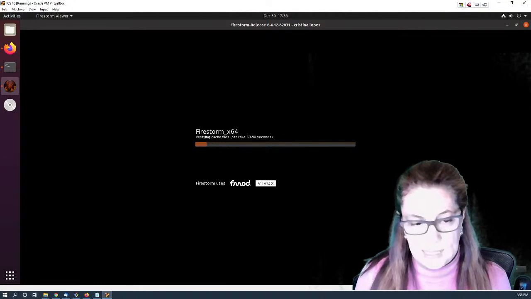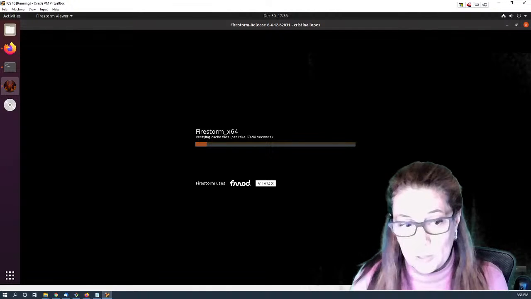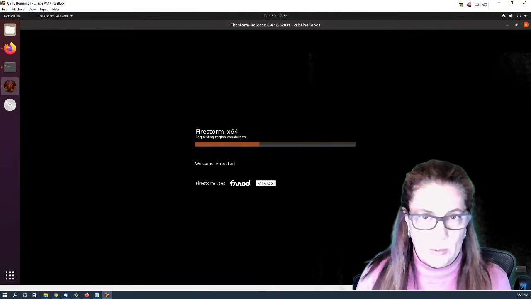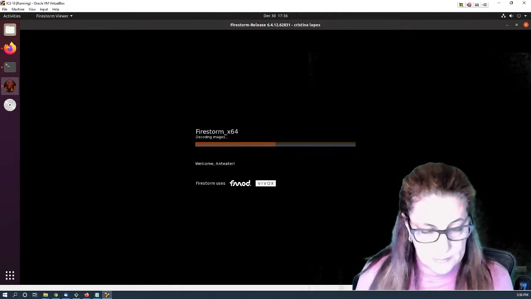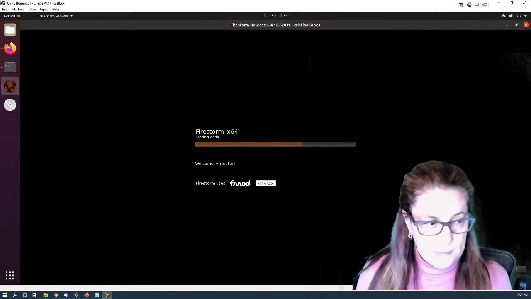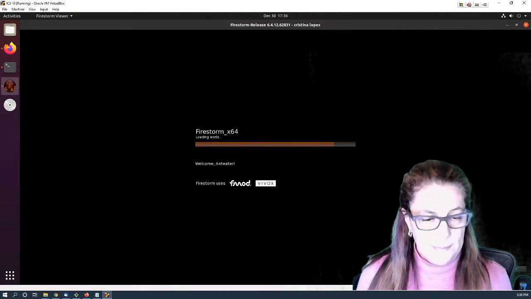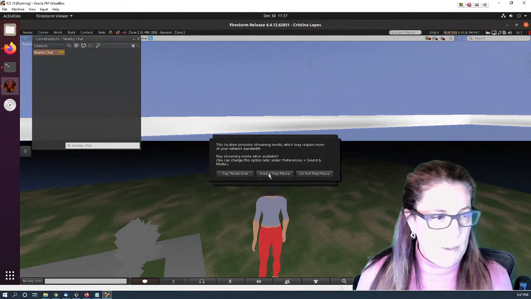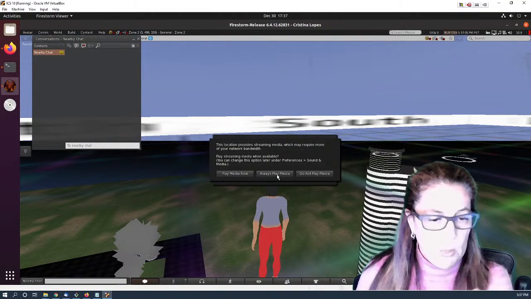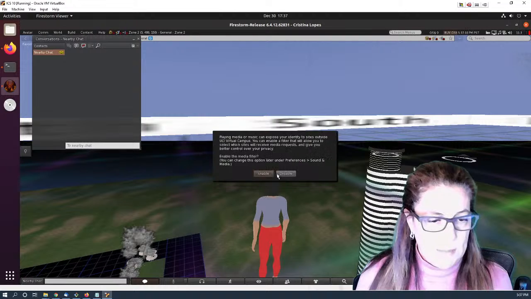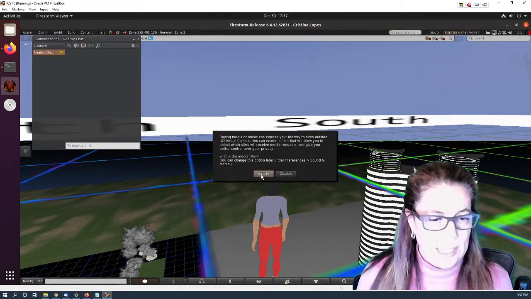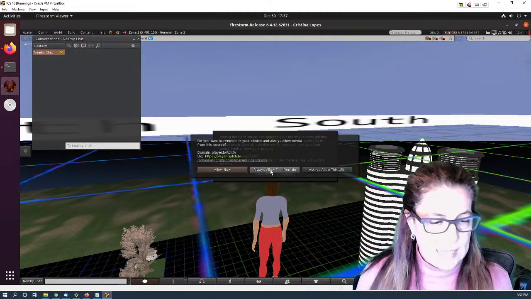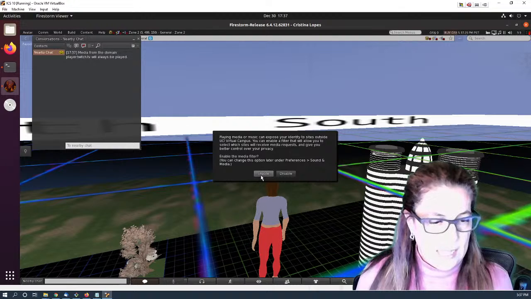This may take a few seconds, especially the first time that you log into this world, because you have nothing cached on your local machine. So all the assets, all the 3D assets and textures are going to be brought in from my server into your computer. When you log in somewhere, you'll get a pop-up saying play media. You just say always play media, enable the media, enable everything, allow from here. It's from Twitch TV because that's where I will be streaming. Yes, allow this domain.